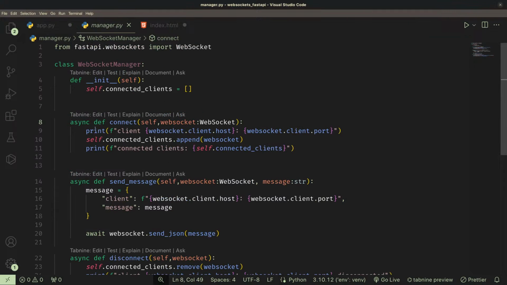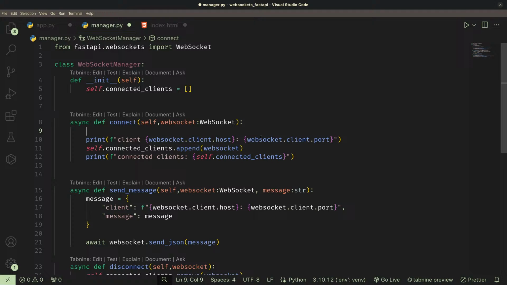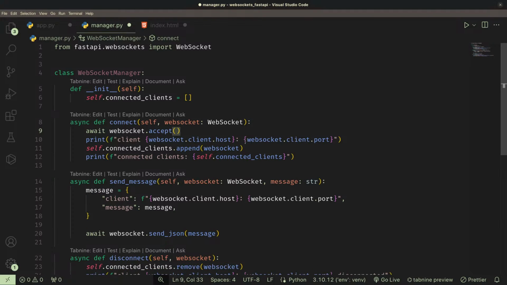So I'll just come right here and execute that code for handling our accepting. So when the client connects, we are going to call accept, and then we shall print the IP address of that client, and then we shall append that to the list of connected clients, and then we shall resume with handling our other stuff.